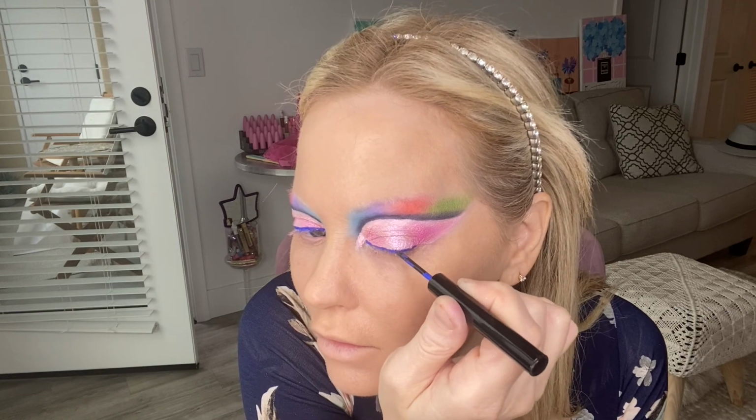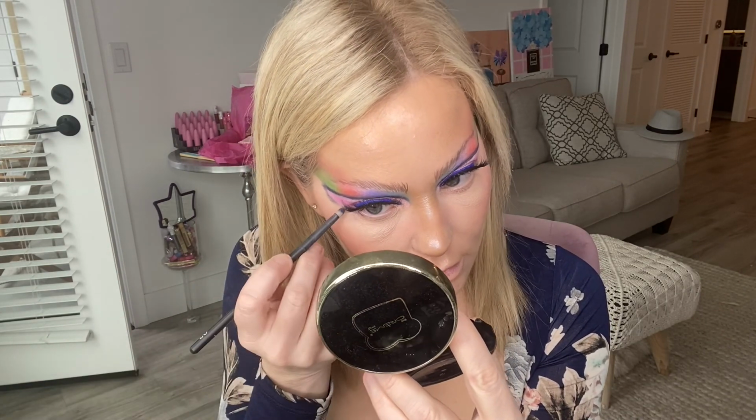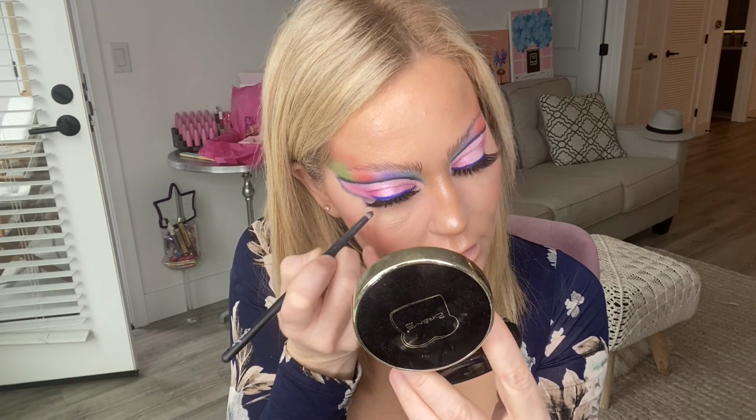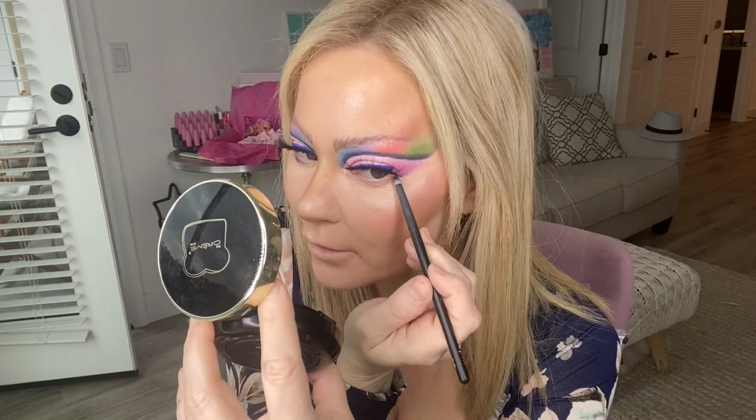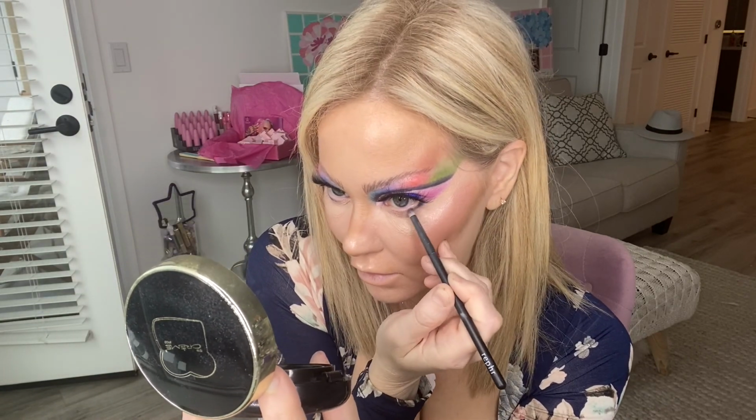So I'm using this liner, just going along my lash line to create a basic shape so that I can connect the edges later. Then I'm taking Delicious and trying to create the rest of this color blocked look, kind of boxing that in and creating the rest of the shape of my mask. Also the lashes I'm using, I'm so crazy about these lashes now, Ride or Die from Cami Nguyen. This eye you can see a little bit better when I do this eye, I think. Just bringing Delicious a little bit underneath the lash line.